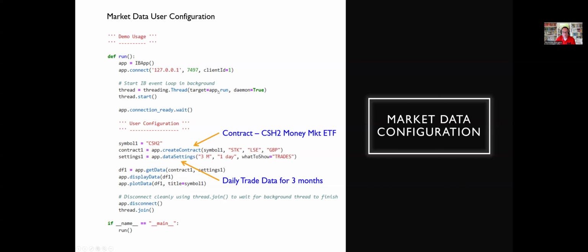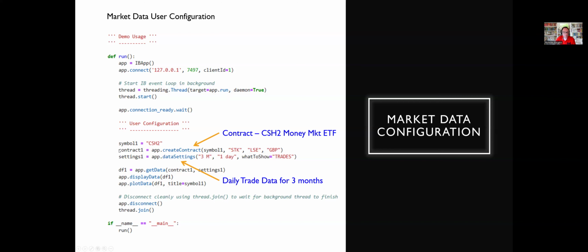And what the app run method does, it starts listening for responses. So we make a connection, but we're not actually doing anything at that point. When we call the app run method, then that will trigger our API to start listening for responses and callbacks. Then we wait for a connection to be ready. This is populated using the next ID, which we discussed. So we wait for a connection, then we continue.